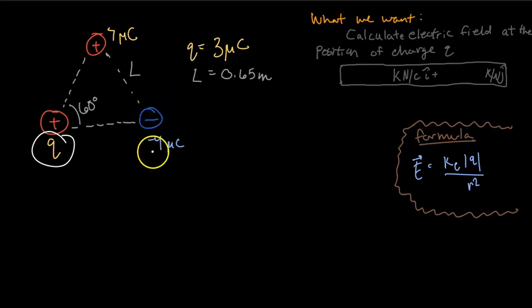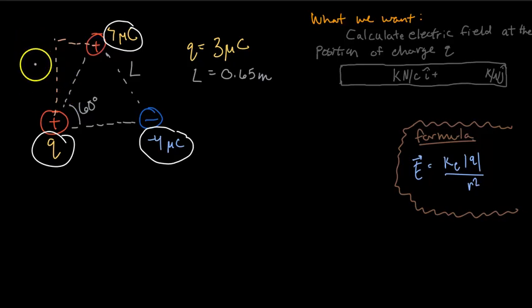So for these, to find Q, we will need to add up the x and y components of this one and the x component of this one. And as we can see, this one will have a y and an x component. And the way we would find this is, since this is 60 degrees, we'll just use this angle.